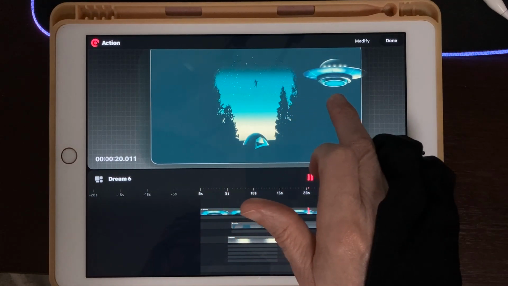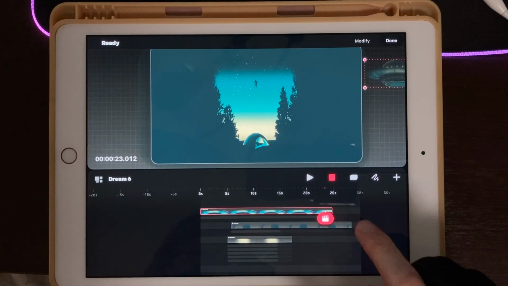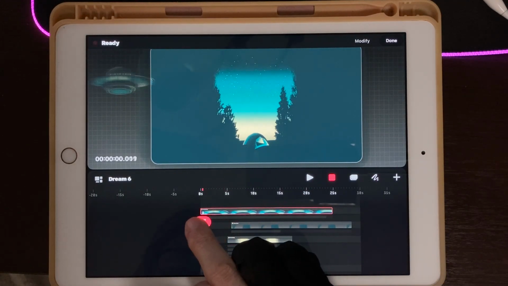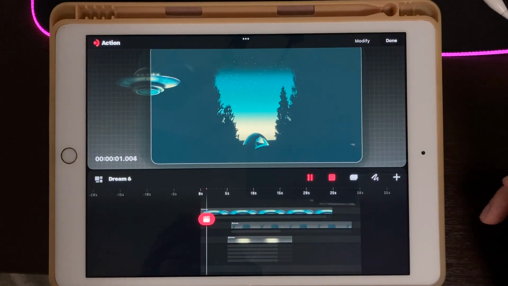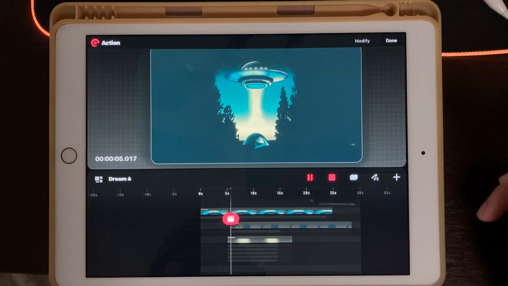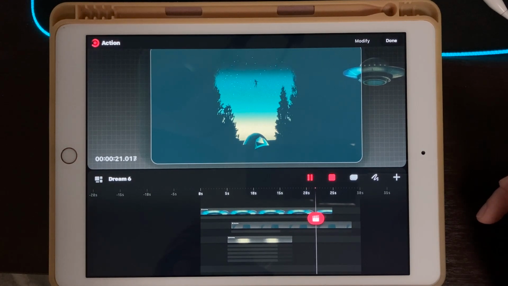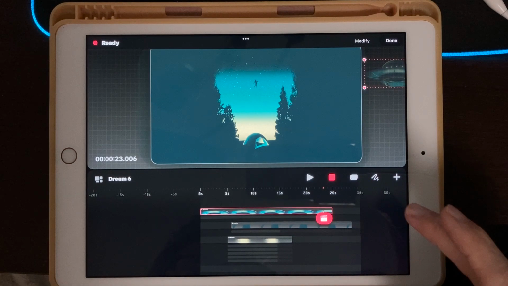Oh, our man's still there. So we need to fix that. Okay, so the ship goes off the side of the screen. Now let's see what all that looks like. So we need to do another keyframe for that guy. Maybe the opacity. We need to just make him fade out. Okay, light goes up, and the ship goes off to the side. Okay, I like it. That's all good.